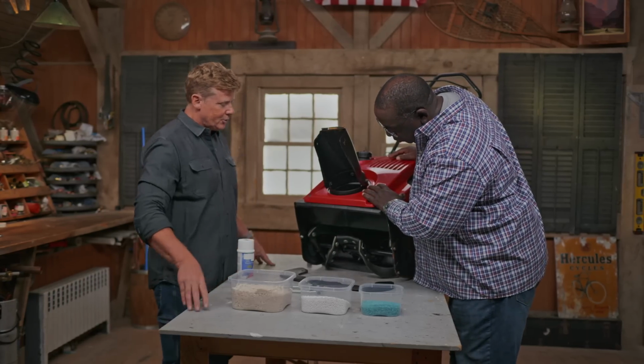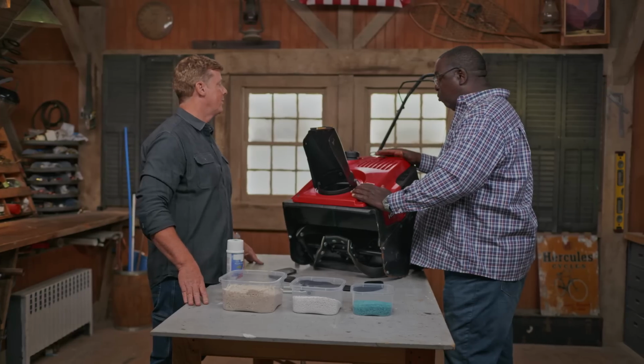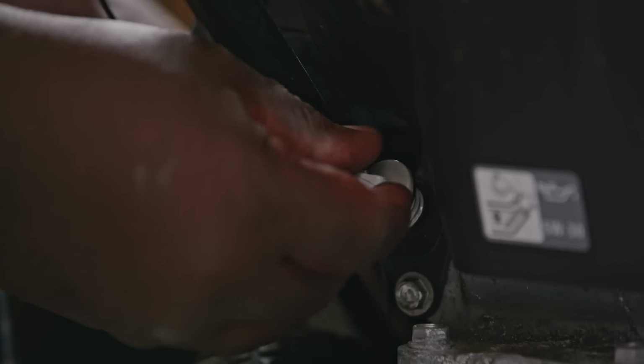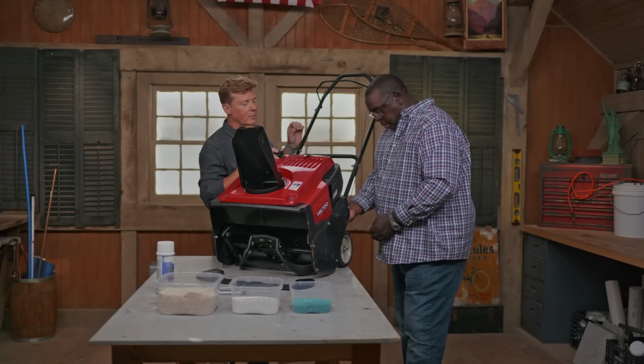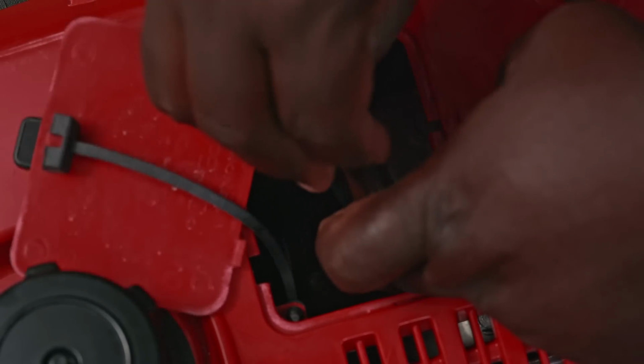In terms of maintenance, this is gas powered, right? Yes, it is. Gas powered, so it has a spark plug. Want to check the oil. Where's the oil? Oil's back here. What are you looking for? I want a nice gold color. So you want it clean? Yes, nice and clean. This is nice and clean, so I wouldn't bother with this. And the spark plug? We got a hatch up here. There's a spark plug in here.